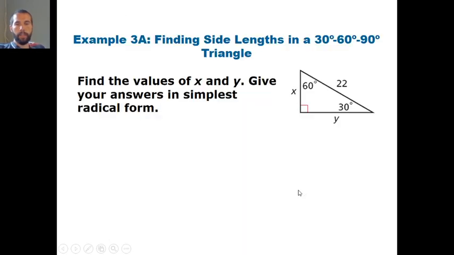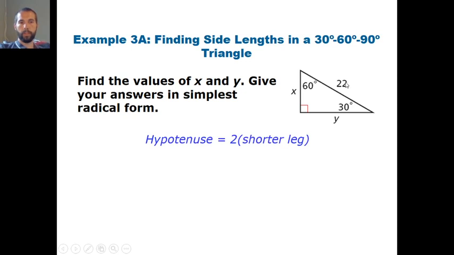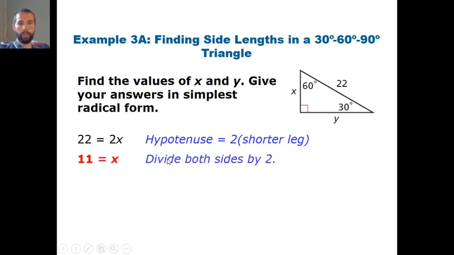So here's an example. In this question, you have the hypotenuse. It's across from the 90-degree angle, so we have the hypotenuse. If we have the hypotenuse, the only place we can go next is to the short leg. We can't go from hypotenuse to long leg, we have to go from hypotenuse to short leg. So the rule was, if you have the hypotenuse and you want the short leg, you just divide by 2. So the hypotenuse equals 2 times the short leg, so we get 22 equals 2 times the short leg. Divide by 2, which is the rule, and you get that the short leg is 11.